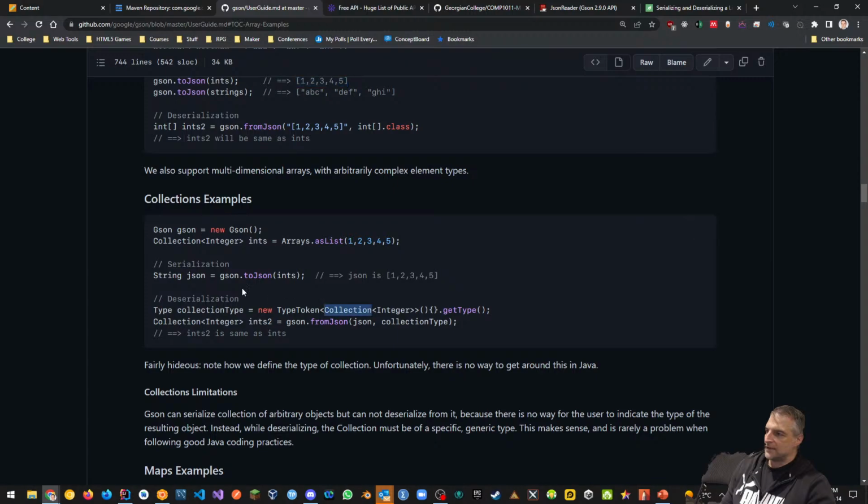Where the collection, you can substitute collection with whatever you want, okay? And once we do this deserialization bit, we're going to deserialize from the object itself back into an object of the type that we want it to be, okay, from JSON. I want to be able to do this, okay?